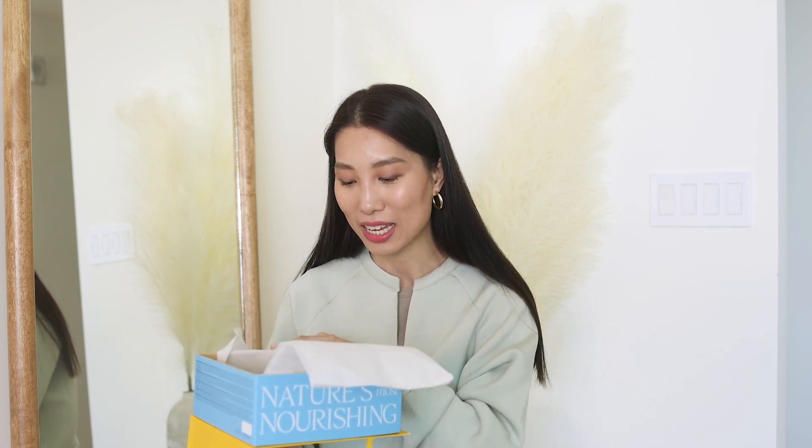Up next, I have a few skincare, beauty, and wellness products. Pampering is definitely a must-have for Mother's Day gifting. I have been collaborating with this really amazing French skincare self-care brand — it's L'Occitane. This is a Mother's Day gift set from L'Occitane. I receive it as a gift from the brand. I really appreciate this brand because these are the products I have been shopping, buying, and really enjoying on repeat. They sent the Shea Butter Collection, which is one of my favorites. Everybody loves Shea Butter — it's one of their most classic product lines. I love the amazing smell of the Shea Butter Collection; everything smells so warm, soothing, and welcoming.